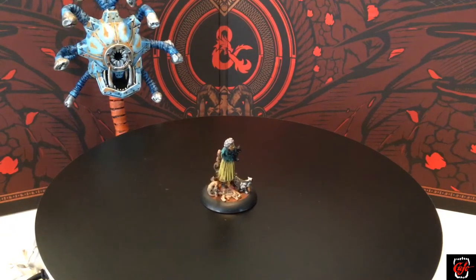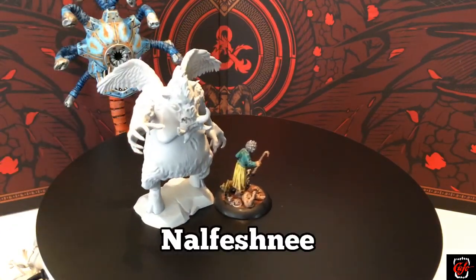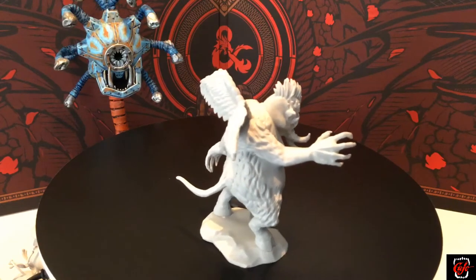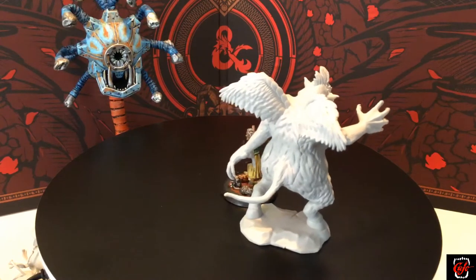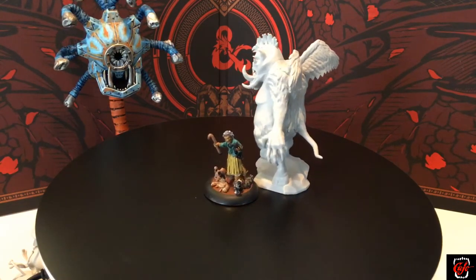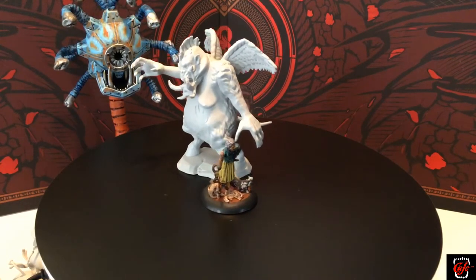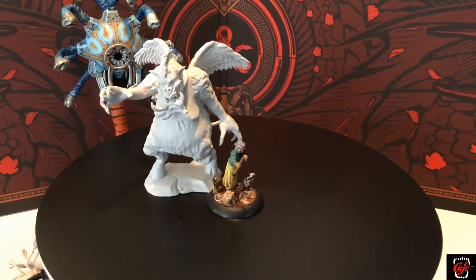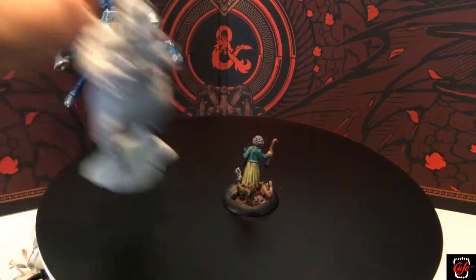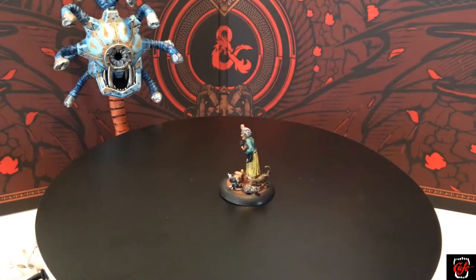Let's look at another miniature that's just come out in an unpainted version. They do have a pre-paint of this, but I don't have it. There are some miniatures from Reaper and maybe other companies that tried to make it without a license. But here you have an official Nelfishne that looks really great and you can paint it yourself cheaply. The pre-painted ones go for high dollar because you couldn't get them any other way. Now there's a super affordable price to collect all the monsters from the Monster Manual, Volo's Guide, Xanathar's Guide — everything.